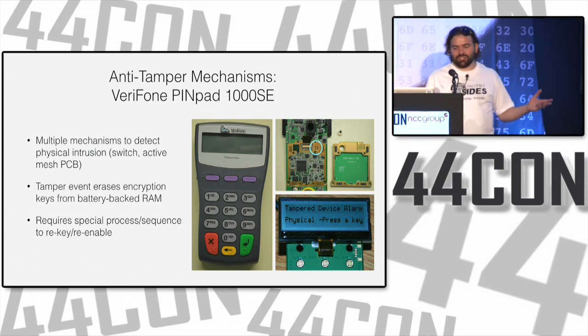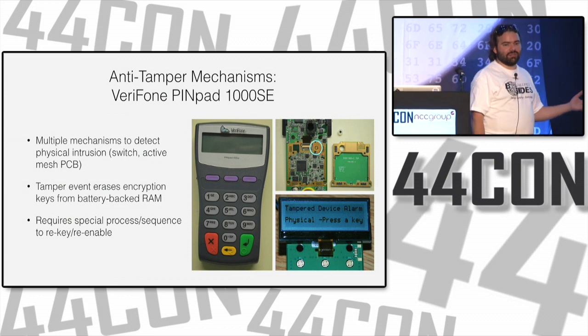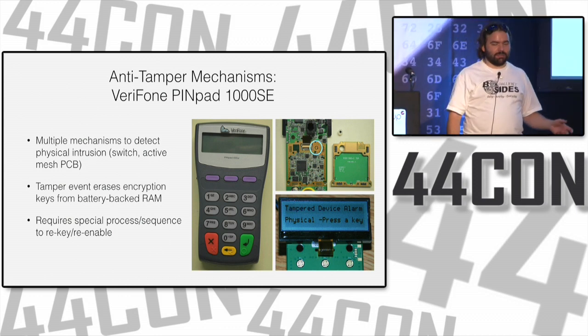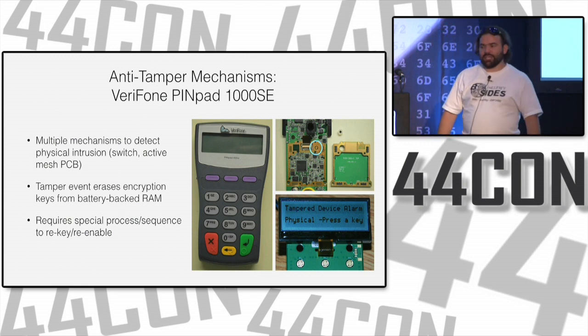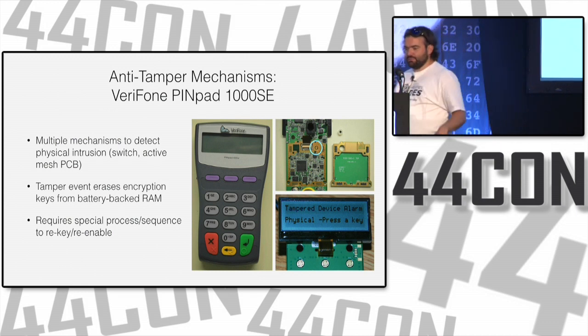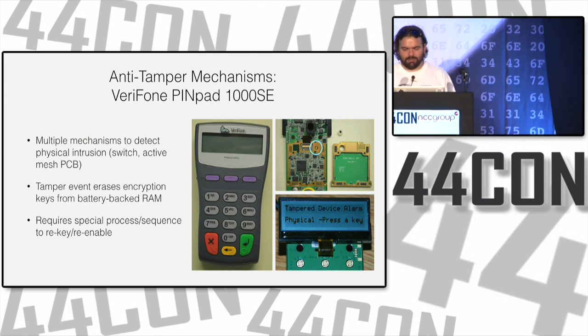So at this point, you have to re-enable it. Sometimes that's easy. You just have to turn it off, put it back together, turn it on again, and it works fine. Sometimes you might have to clear something in firmware, which means tampering with firmware. Sometimes you have math and cryptography that makes it even more complicated, but that's someone else's problem. Math is hard.